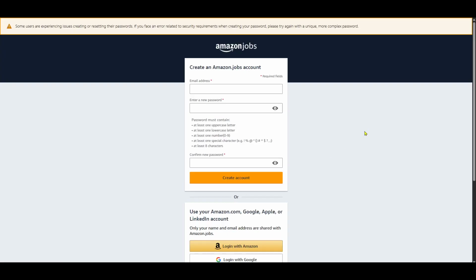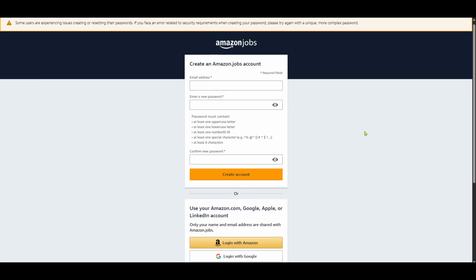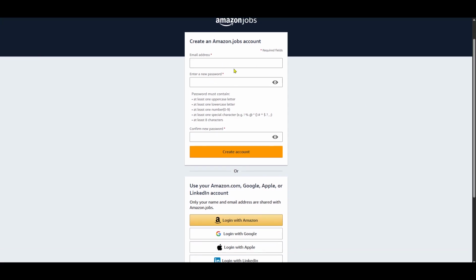In the account creation section, you will be asked to enter your email address and a chosen password. This information is crucial as it will serve as your login credentials not only for this session but for all future visits to the site. When selecting a password, keep in mind the importance of choosing one that is both secure and memorable.